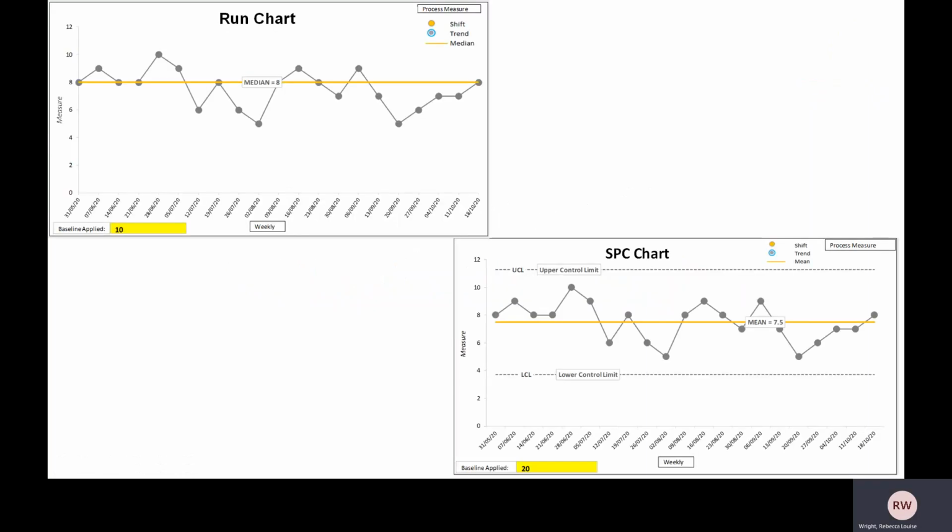Let's start with SPC charts, statistical process control charts. An SPC chart is almost identical to a run chart. Both show the same time series. However, for a run chart, we use the median to tell a story of what usually happens. For an SPC chart, we use the mean or average to tell a story. Because the mean has some additional statistical properties, we'll use it in a formula for calculating control limits. The upper and lower control limits tell us a range of what we can expect to happen.